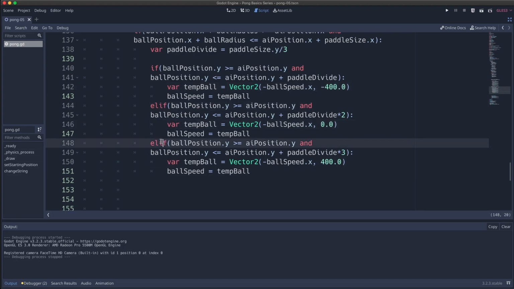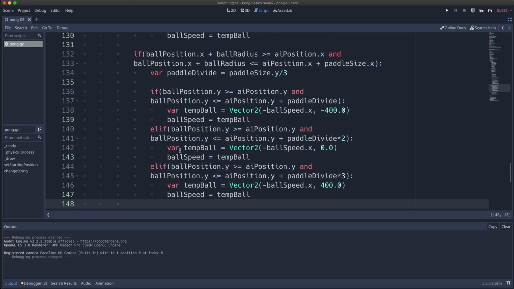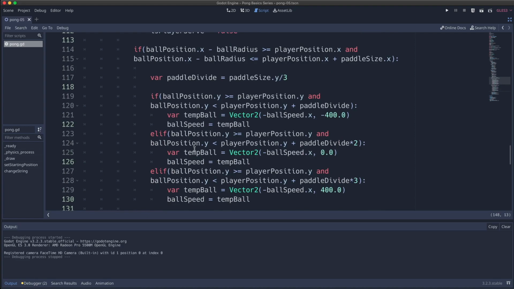So if we add the else if, normally I would not recommend writing your code like this because 1, it's not dynamic, and 2, lots of if statements are hard to maintain. And there are better solutions for changing the direction of our ball and making it dynamic. However, let's just go through this process as a beginner. And so for the first shot of writing the Pong game, this is actually really good because it shows that you're thinking about the game design in a way. Regardless, let's move on.